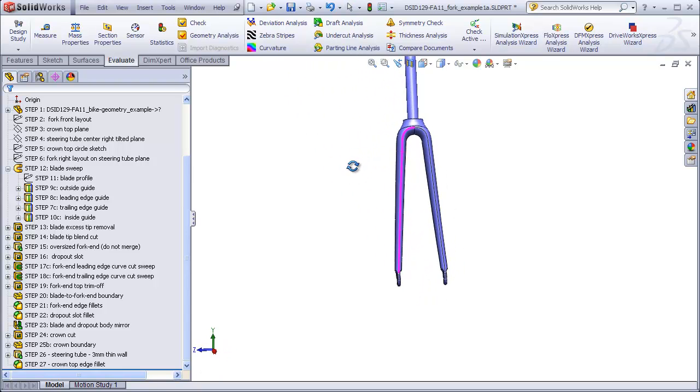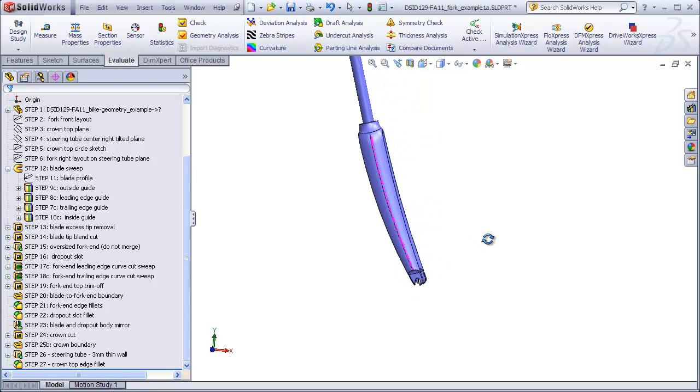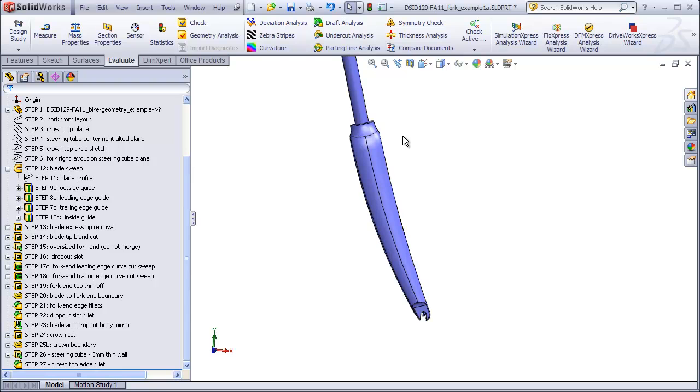From the front, we see that this fork starts out just wide enough to clear the tire, then has to go wider as it gets down to the fork ends to accommodate the width of the axle. Now, I want to stress that when you're doing your project, what you're going to be doing is not simply duplicating what I've done in this tutorial file, but actually creating a fork with your own shape.